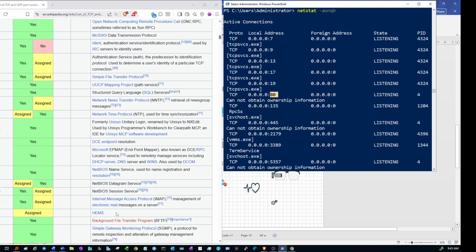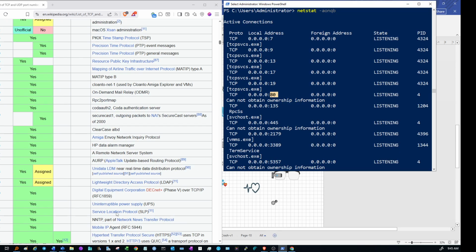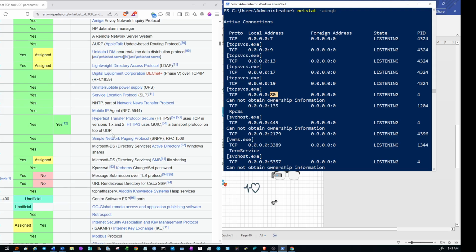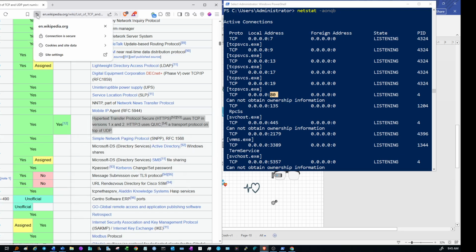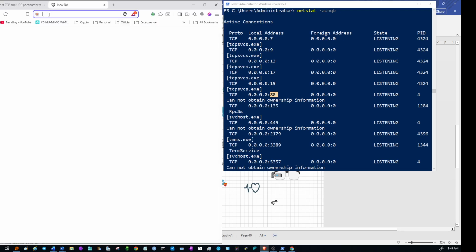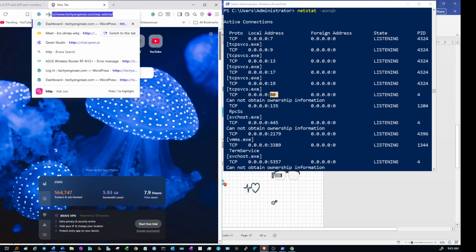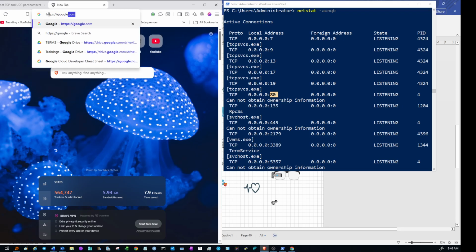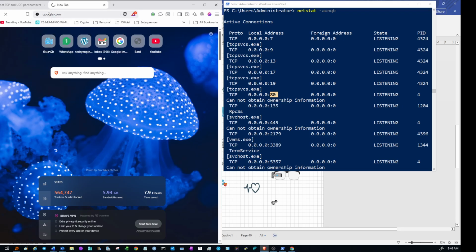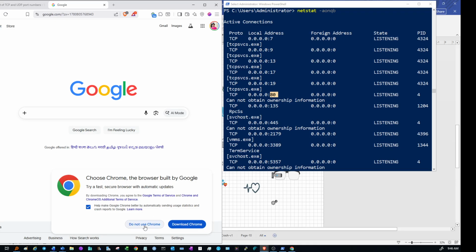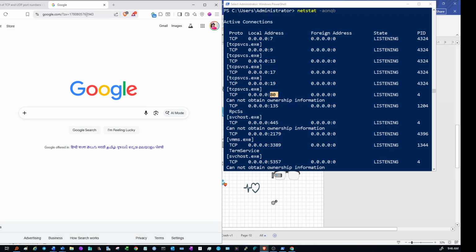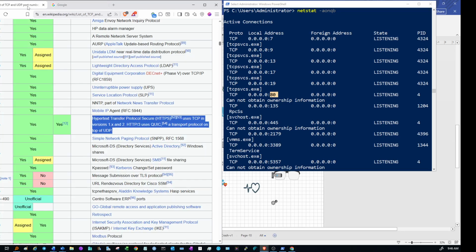If it is secured HTTPS, then it will go to 443. Let's say I type HTTPS google.com, it is going to port 443.